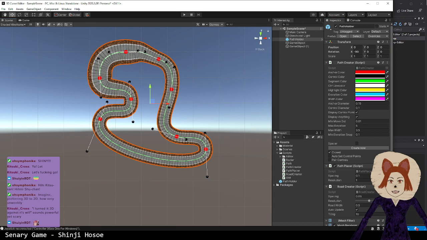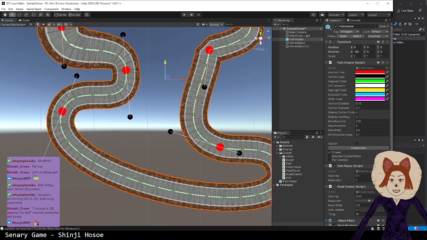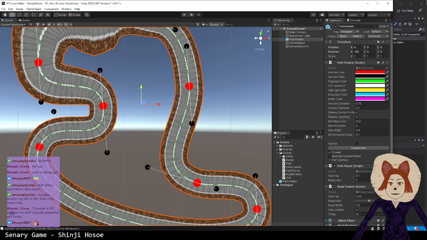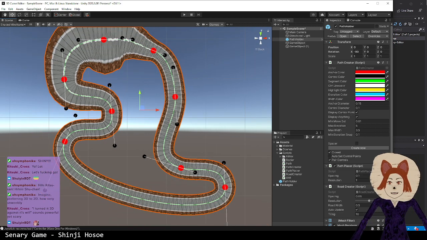Pair controls. If you uncheck that, it would not auto set the other one. When you do this, the Bezier curve actually creates a sharp angle instead of a smooth curve. That's really good if you want to do it like that, but I don't want to do it like that. Pairing it is really, really good in a lot of cases.